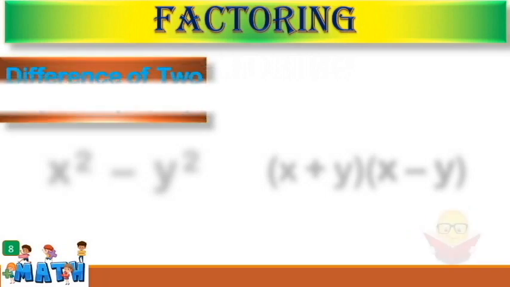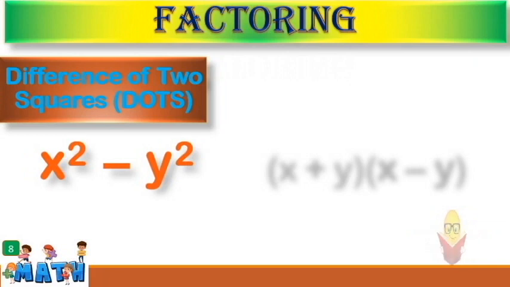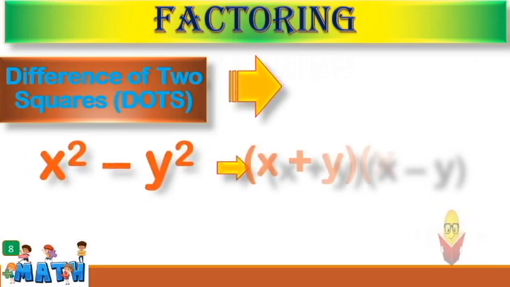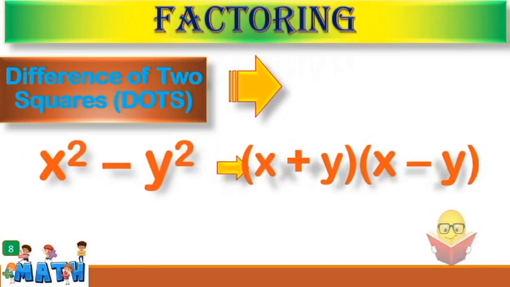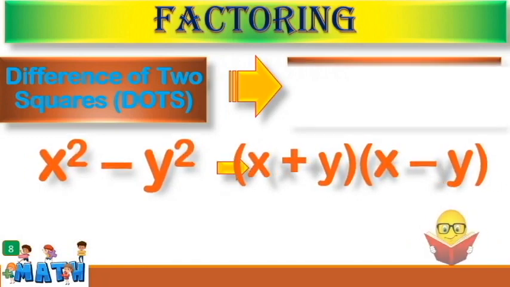So today, we're going to visually explore a pattern on how to factor completely a type of polynomial, which is the difference of two squares. By definition, when you have a binomial of the form x squared minus y squared, then we can factor it as the quantity x plus y times the quantity x minus y, which is the sum and difference of two terms.